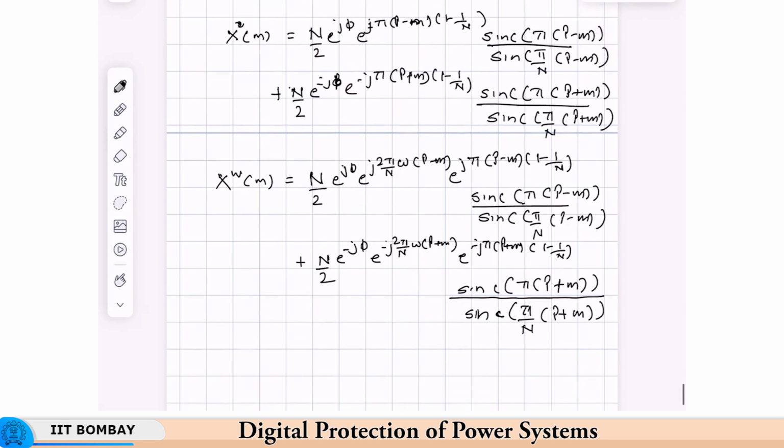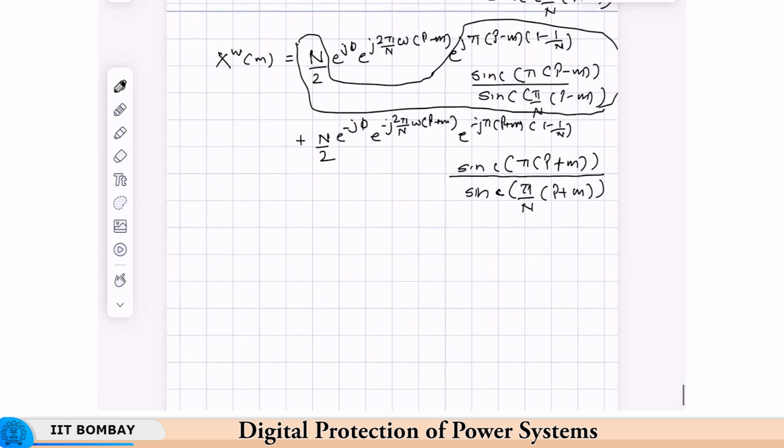Now this part which we have been seeing from earlier, the phi part and the moving window part, removing that, for simplicity of treatment and easier readability, we will write this as A, A e raised to j phi, why, you will soon see, and this part we'll write as B.